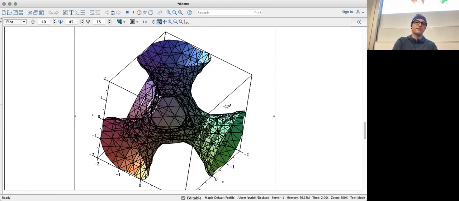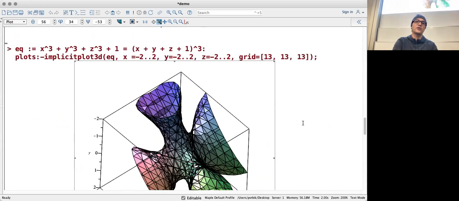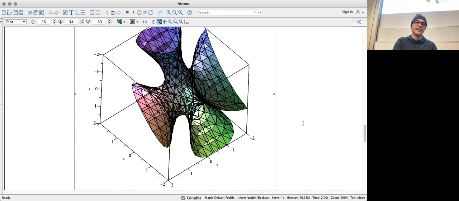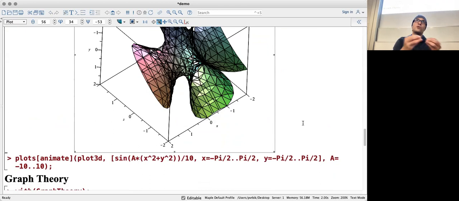This is one of my favorite features, that we can actually generate plots implicitly. And this becomes quite important when we want to visually represent the solutions to a system of polynomials, because what does it mean for two polynomials to be in a system which we want to solve? That means we have to find all the points which make both f and g go 0 at the same time, or that is, where do they intersect in space when I draw them? Those are the solutions to that system.